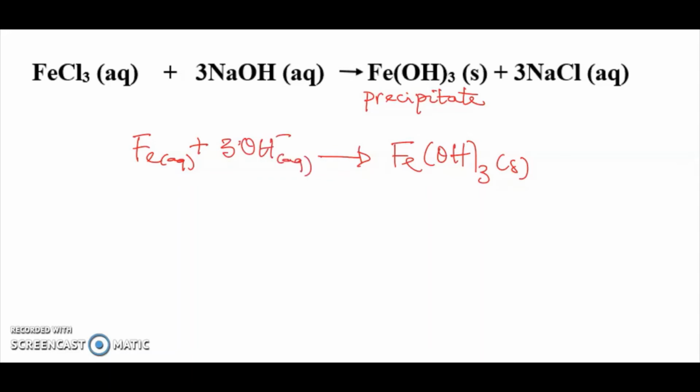Now, what is the total charge on the hydroxide ions? We have 3 times -1, that is -3. So what should be the charge on the ion formed here, so that it balances up with the -3 charge on the hydroxide ions? Definitely it should be +3. So this is the ionic equation for this reaction just by observation. Once again, take note, this works when we have a precipitate formed, that is when one of the products in the reaction is solid.